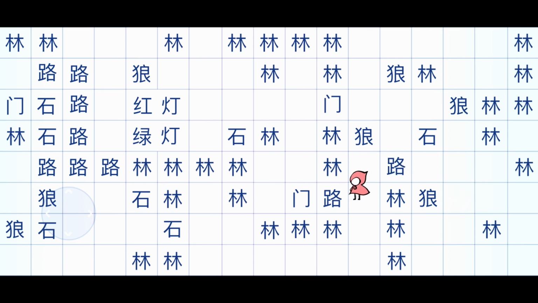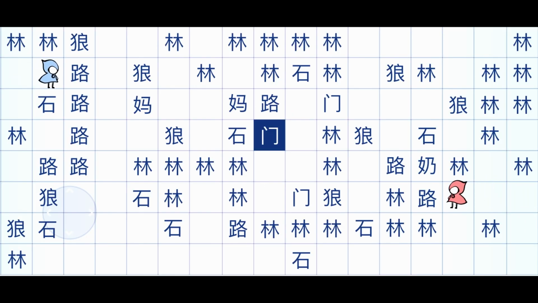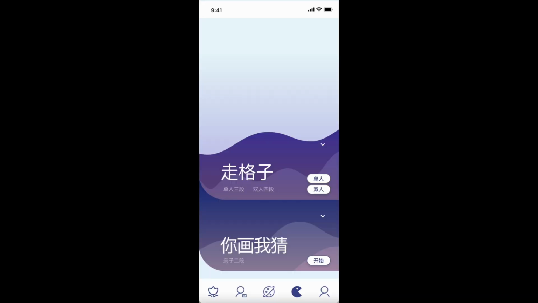Knowledge such as red and green lights helps children understand social common sense, and the grid characters help children with visual span training. The specific level characters will be intelligently replaced with new characters the child has recently learned to help them consolidate and review. Children can invite friends to play a 2-player race to compete in speed. Both players start at the same time, and the one who reaches the gate in the center first is the winner. This 2-player game not only promotes interaction among children but also trains their speed reading skills, thereby improving their reading proficiency.